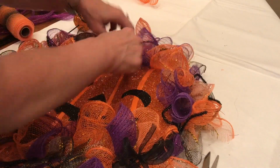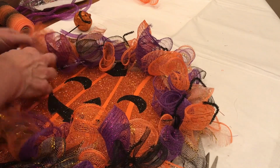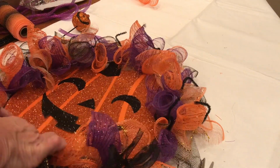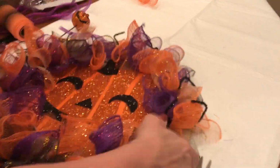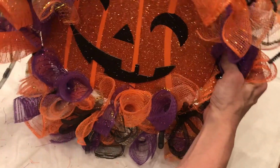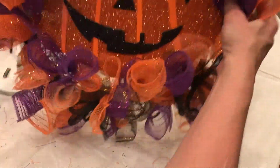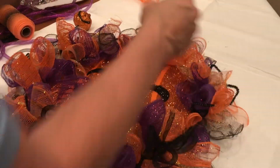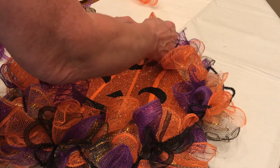I'd probably bring all of those up so that you can see it and bring those back. Bring these up from the back side. How does that look? That's kind of cute, you guys. And then again, I would put some more tubing up at the top. There's an idea, okay?